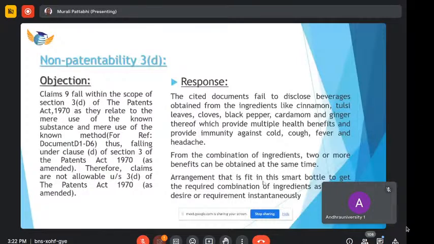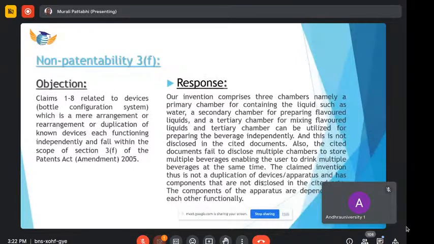And it is not just mere use of these things, but we are trying to club all those things, and we are trying to get a synergy out of it. Suppose, for example, for me, breathing is a problem. I can use tulasi, and I feel like oxidation or something is more important for me. Anything related to those ingredients, I would try to mix based on requirement. That is not there in the cited documents. And if you see 3F, in the same, you don't have chambers and 3 different sections. That construction is not there, and it is not just a pre-arrangement of things.